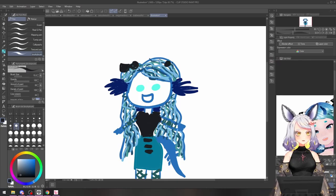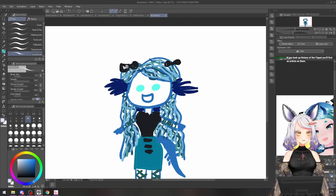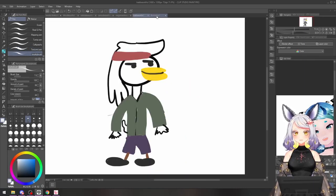So here. And I don't know if I can do it, I'm gonna try. Try making it really tiny, just to add a little bit of detail. It's a fish. There's a fishy here. Yeah, there we go. If you look up the history of tippets, you'll find an article on them. Okay, alright, I'll do it later. Thank you very much for letting me know what it is. Oh, I didn't write that this was track. I'll save it later.